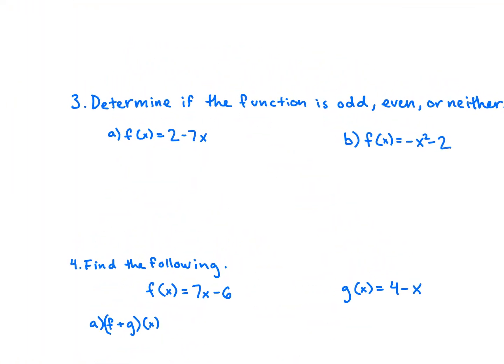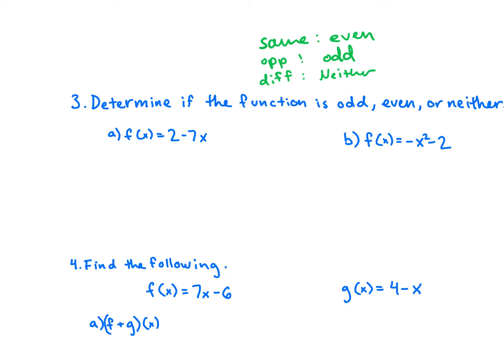All right, number 3. Determine if the function is even, odd, or neither. Here we can plug in a number and its opposite. If we get the same answer, that means they are even. If we get opposite answers, that means they are odd. And if we get different answers, that means they are neither.